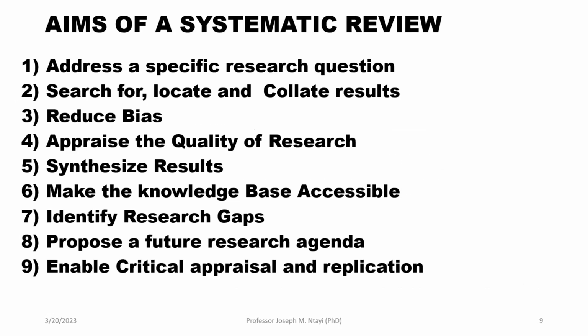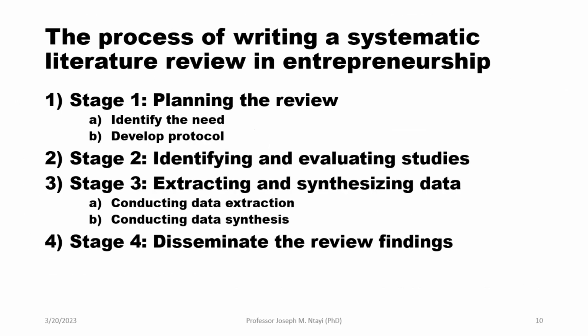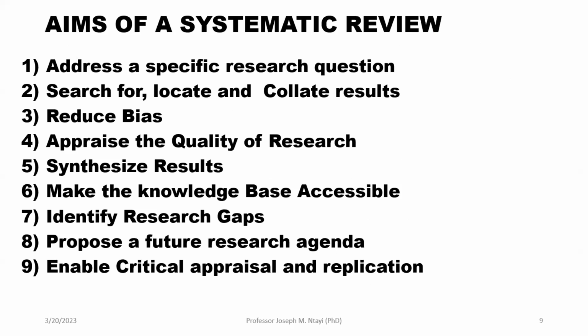But now let me give you the aims before I take you to the process of writing a systematic literature review. The aims of systematic literature review are highlighted on the slide, and I don't want to spend too much time discussing this. But as I've already indicated, for a systematic literature review, you'll always have an objective. The objectives must be there. And I'll tell you what I usually ask my students to do when they are developing the objectives of the systematic literature review. I give them guidance along these lines because I believe that is what they need at that time.